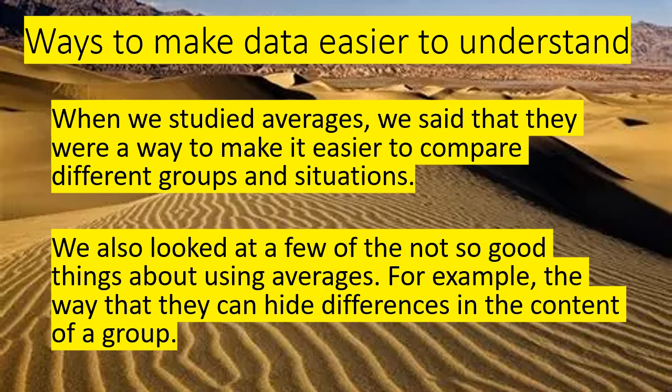When we studied averages, we said they were a way to make it easier to compare different groups and situations. We also looked at a few of the not so good things about using averages. For example, the way that they can hide differences in the content of a group.